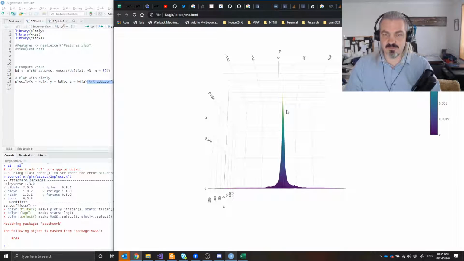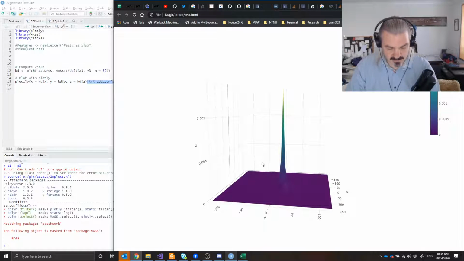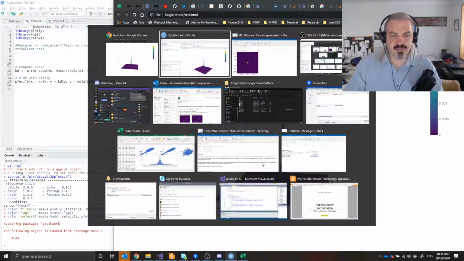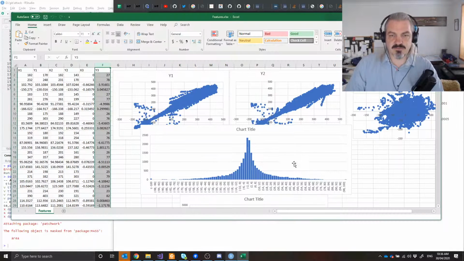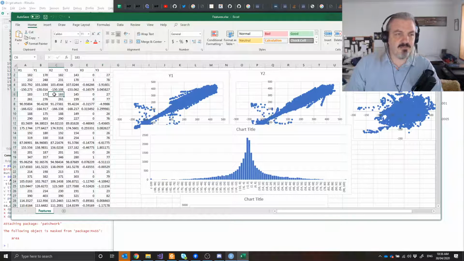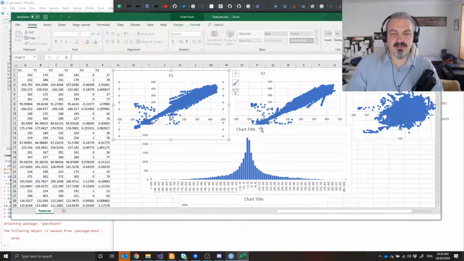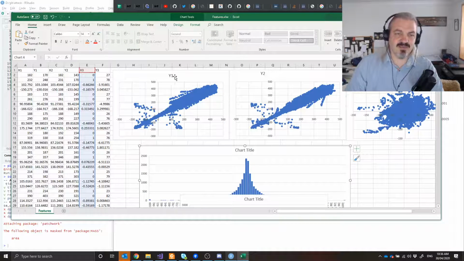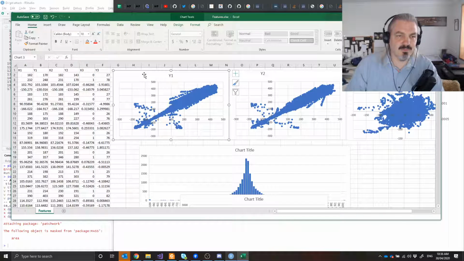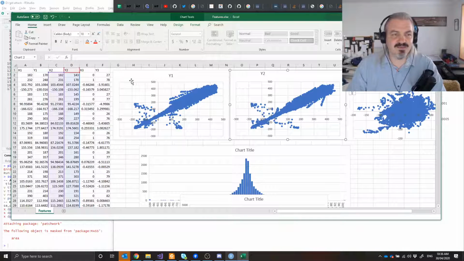Now, of course, the other way to do that would be just to do a distribution plot like this, right? Rather than make it a full 3D plot, you just do a histogram of the amount of data sitting in each one of those. So because I was exploring data, I also went to this and said, well, if I have my original XML spreadsheet, what happens when I make a scatter plot of the Y1, it's X1, Y1, this is X2, Y2. I don't know why that's not showing it, but that shows X2, Y2, and that's X3, Y3, right?